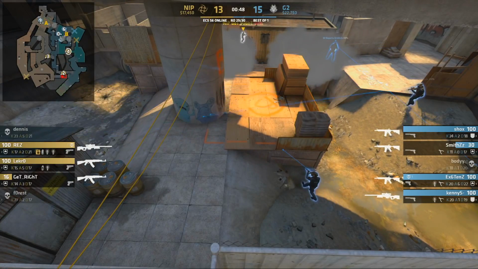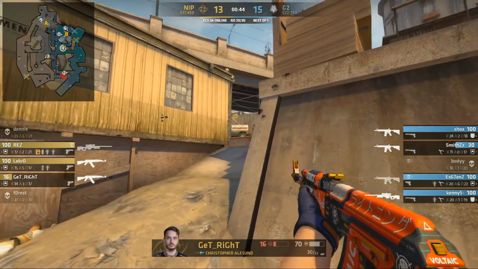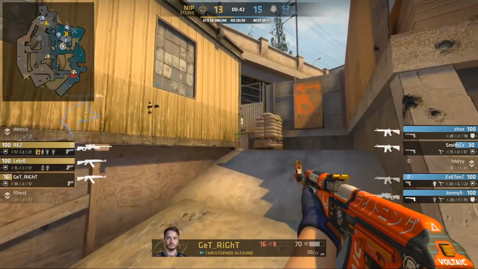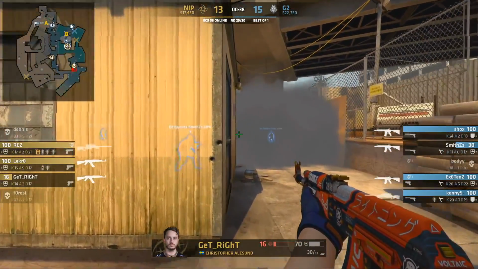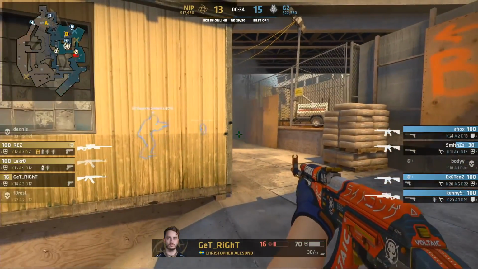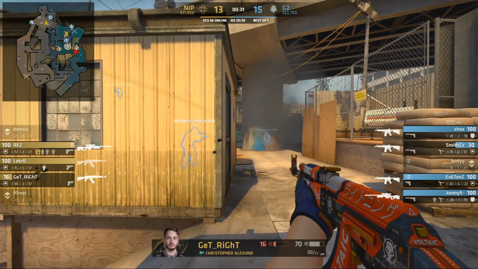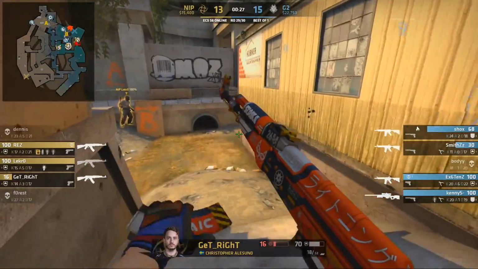And it's not looking all that great for the Swedes. Get right. G2 have good positions on both sides, whereas on that AWP, he's coming in from Monster, it looks like.